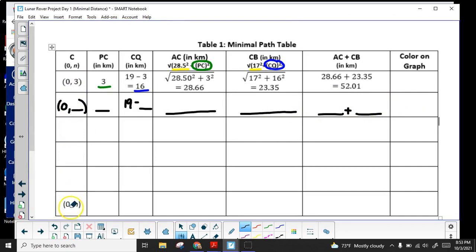And in the end, for this 0n, these are still going to have n's. These are not going to be numbers. You're creating a general formula that you could plug any number into. So these in the last row will not be just numbers. There will still be an n somewhere in them.